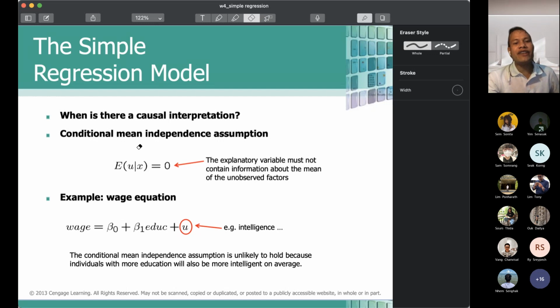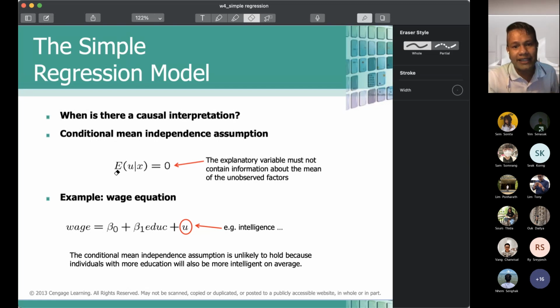Okay. Here we call it the conditional mean assumption. And if you don't know what the E is, we call it expectation. If you don't know what expectation means, refer back to last week's material, where we have the expectation of the mean in that equation. So basically it is just an average, right? But when you calculate the average itself, that is what we call an unconditional average. Here it is conditional. Conditional here means given X.